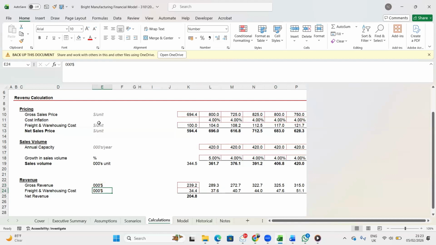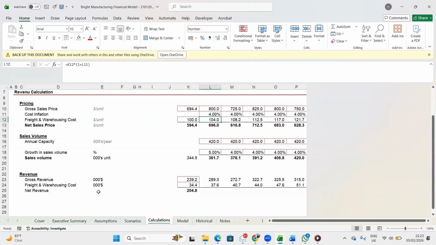Control D. So this one is per unit, right? This one is in thousands. So you need to multiply it by the quantity to get this. This is the actual cost. The one up here is the per unit cost, right? So this is what differentiates them actually. Just make sure you keep tabs of your unit of measurement.